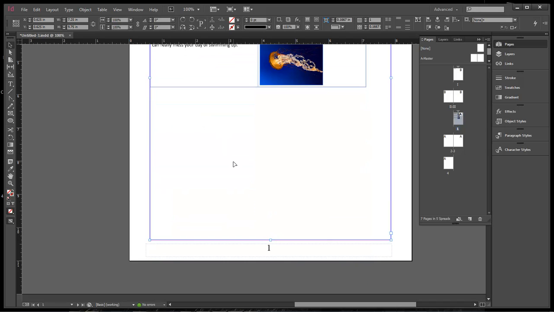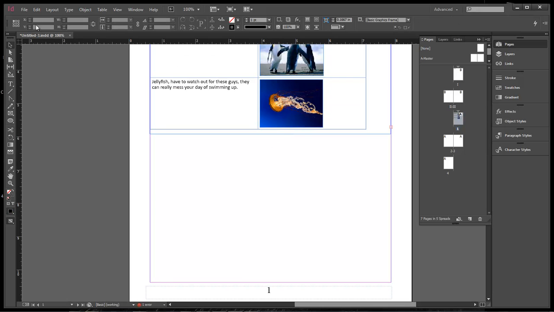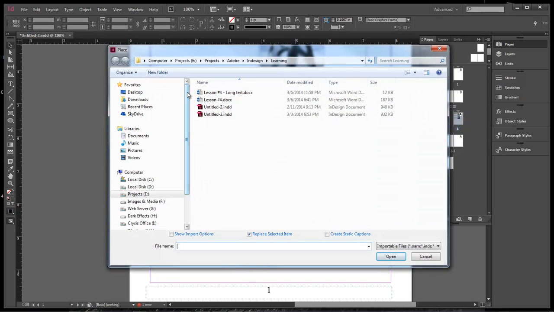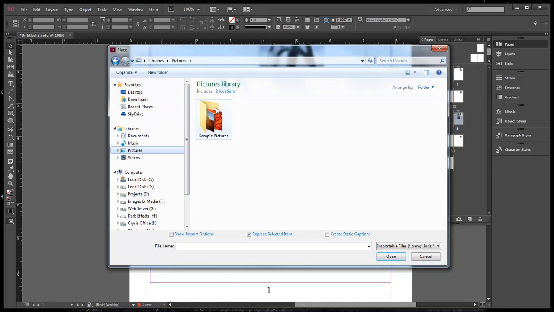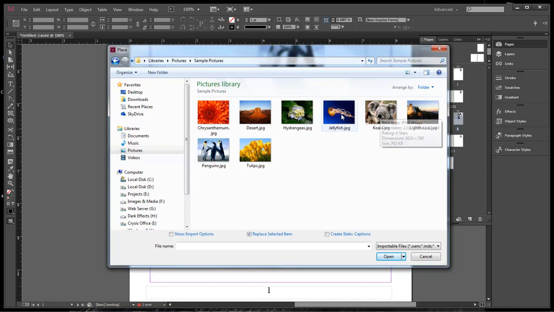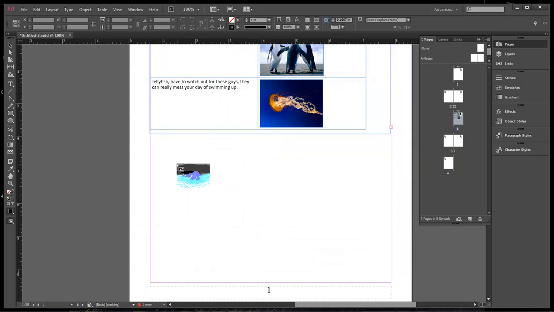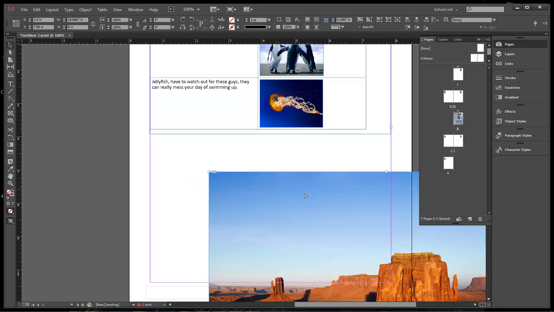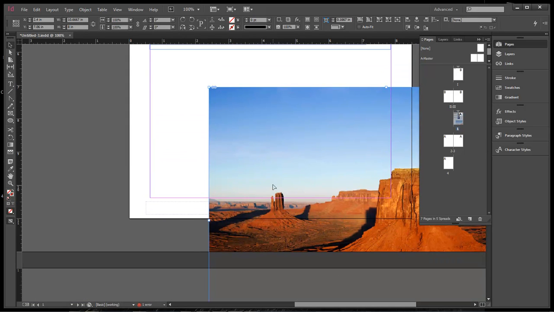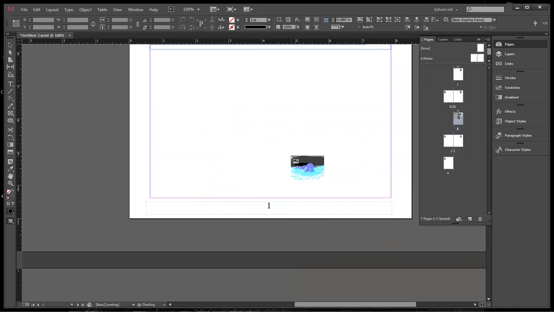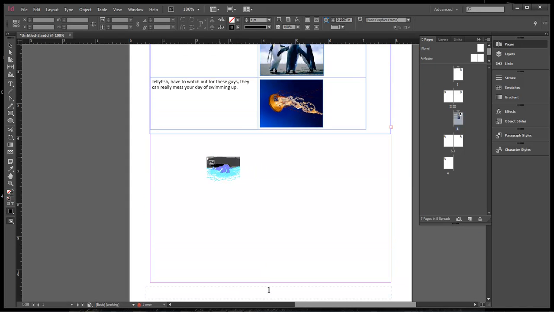And so you can do the same thing. Let's bring that up a little bit, and we're going to go out and grab a hold of an image. Come over here to pictures, and let's grab this scenery right here. Now you can see the picture is on our cursor. We can either click and it will place it, but as you can see, it really blows it out of proportion. So Control or Command Z to take that back.